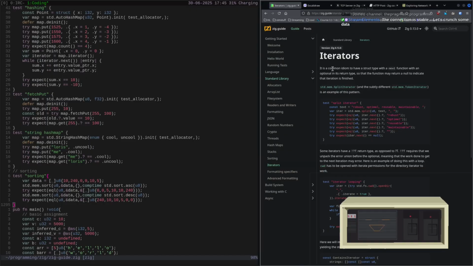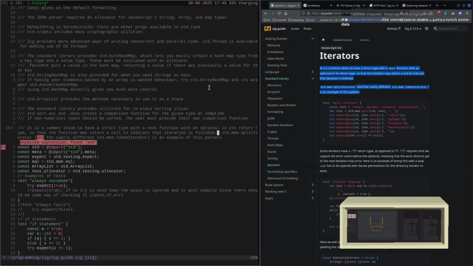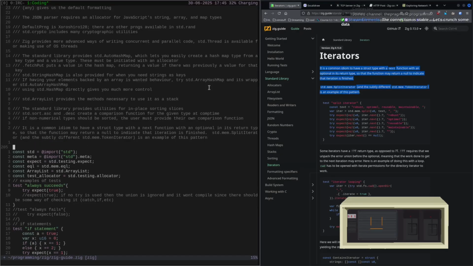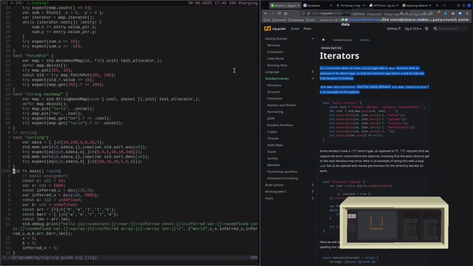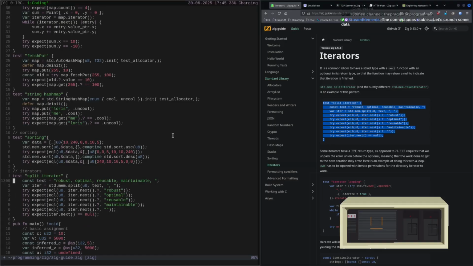Yeah. It's a common idiom to have a next function with an optional in its return type that may return null to indicate that the iteration is finished. I guess. So what's going on here?